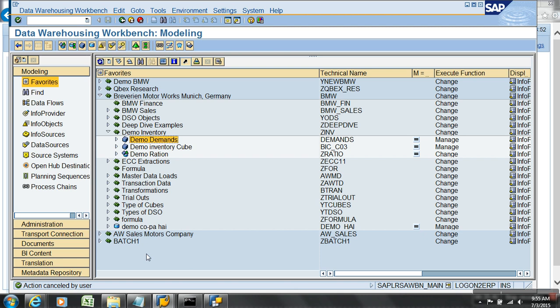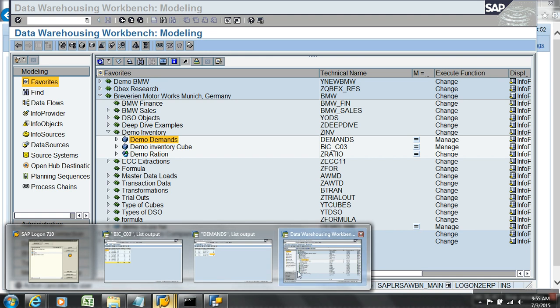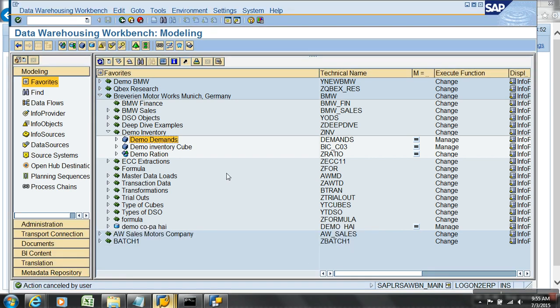Now I've got both the cubes. I am going to build an APD which will take the BEx query as a source and cube content as a source. I'll join both these two and write a routine calculating it and put the data into a direct update DSO. From the direct update DSO, I'll load it to another cube and then do reporting on it with the aggregation ratio.